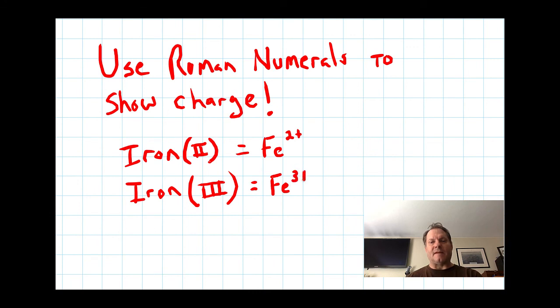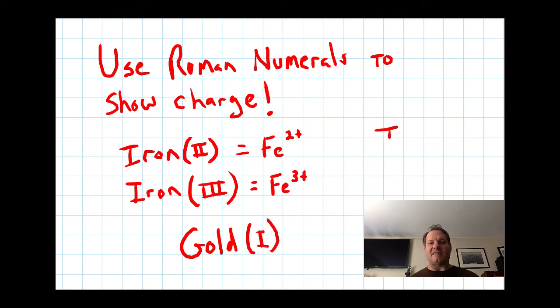Now, that should make it very easy, because if I'm talking about gold 1, you know the charge of that particular gold is +1. If I say tin 4, IV, you know that tin is acting as a +4 ion. So it's actually really helpful to have these Roman numeral systems, what we call the stock system, to identify what the charge is of those elements that have more than one stable, what we call oxidation state. So let's take a look at a couple examples of that really quick.